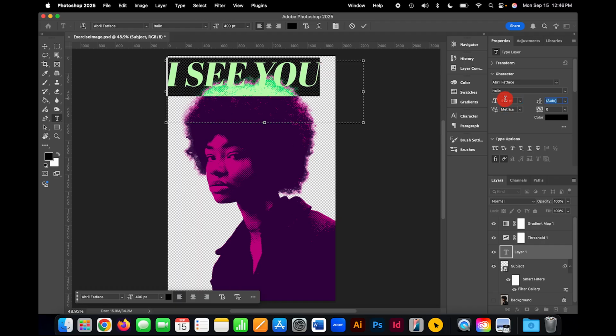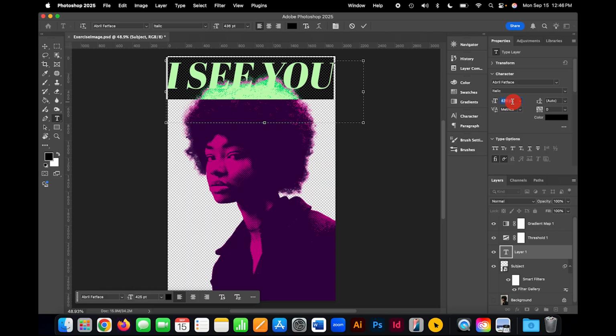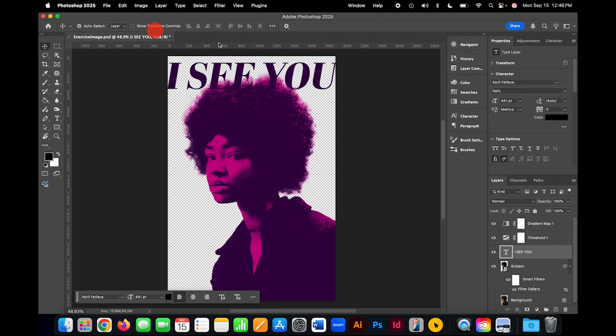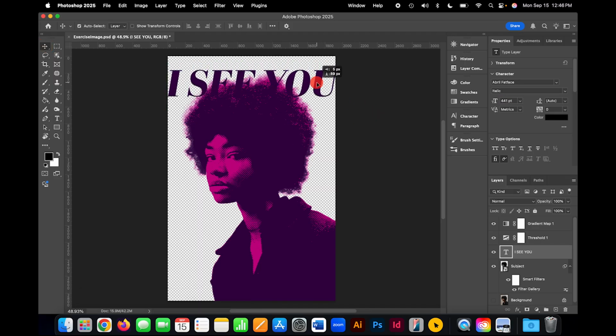Try 400. Let's do 425 and see how big that gets. We're almost there. All right, 441. I'm going to grab my move tool and move my text to an area that I like.